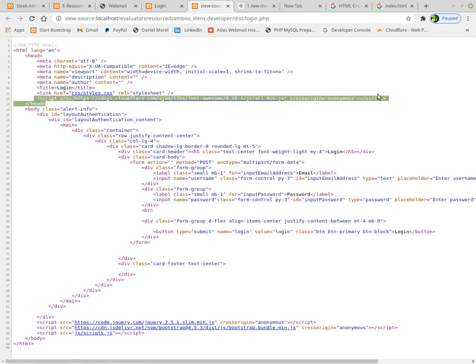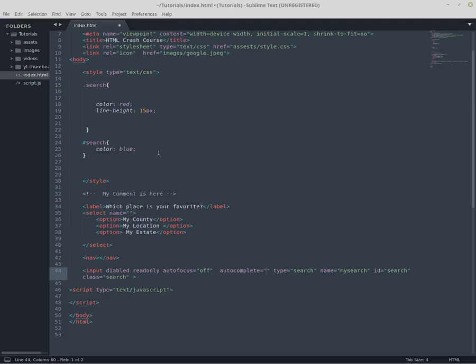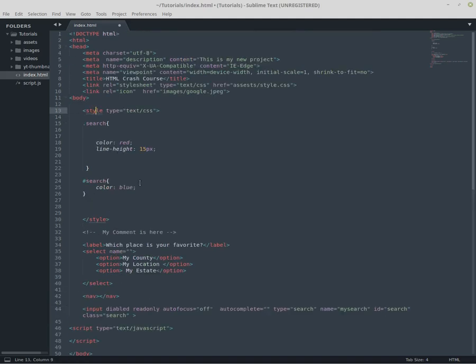The script tag, we use it mostly for inline JavaScript, but we can also use it for attaching or linking JavaScript files or scripts. The same way we use the link tag, we use the script tag. The difference between the link tag and the script tag: the link tag, just like the style tag, I explained that the style tag we put on top just before the body.